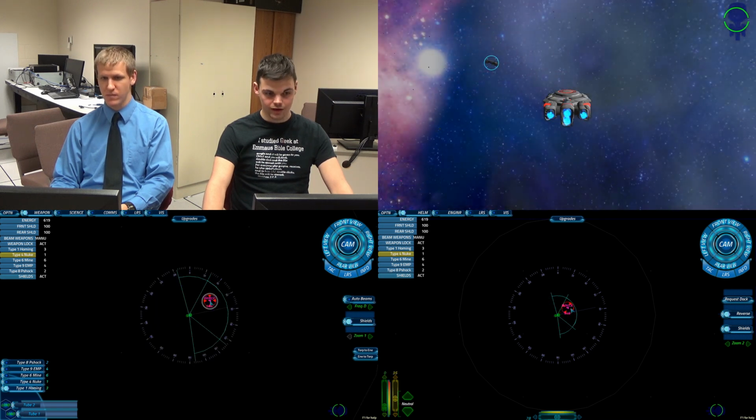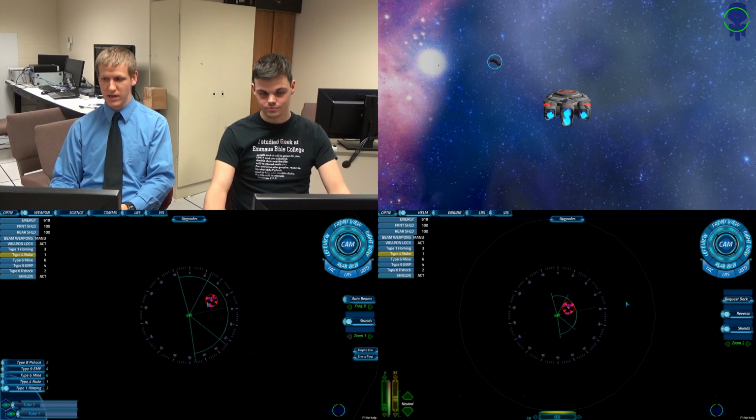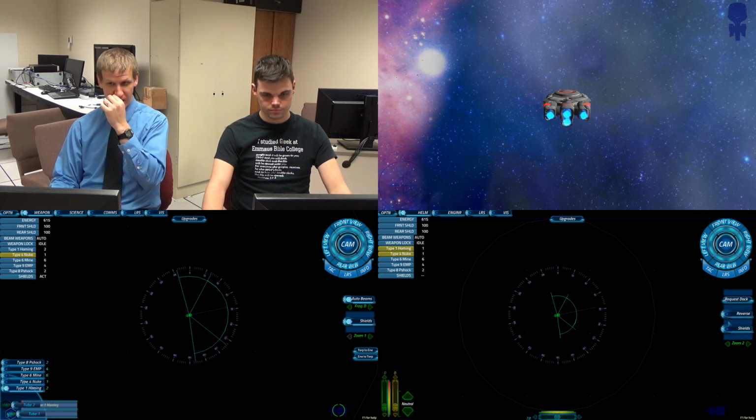Hey, there's a wreck. What do we do? So I target the wreck with auto beams. Blows it up, and sometimes we get special power-ups from wrecks, but not always. Go collect them. Okay. What else?